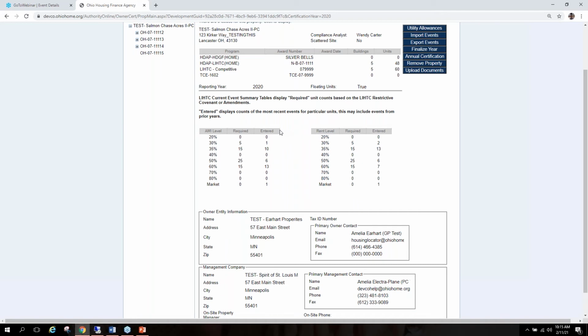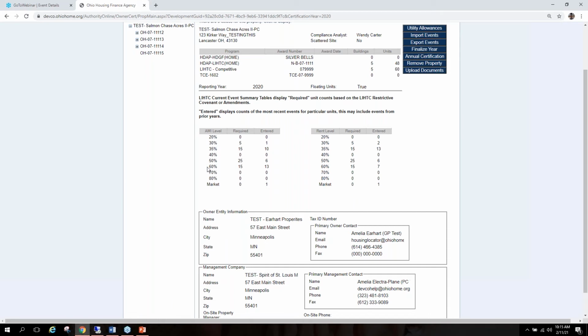Keep that in mind. Also, that this chart is a tax credit property only feature. So if you're an Ohio Housing Trust Fund or HOME or National Housing Trust Fund only property, you will not see these two charts on your property details page.